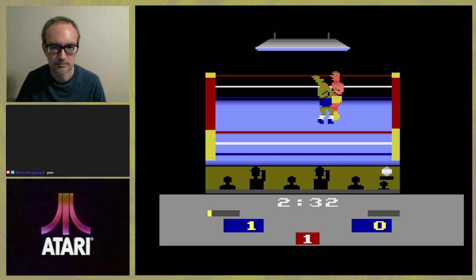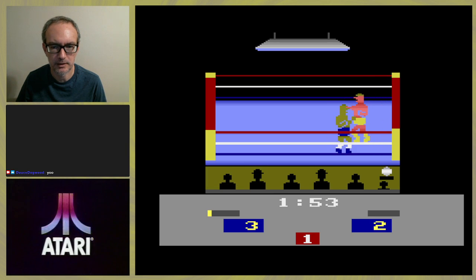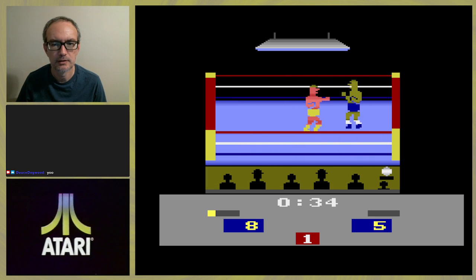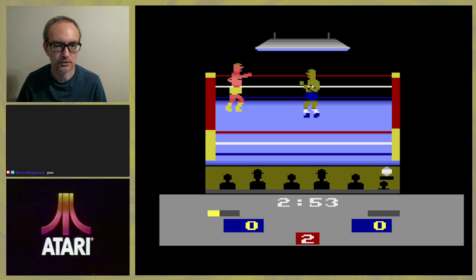So you have to use the directional along with the fire button or the action button. Whatever. I'm on the left, I'm the middle-aged Hulk Hogan ripoff. I'm not even sure the AI knows what it's doing. Wow, that timer's fast. Take a rest. I'm guessing I'm winning. I don't know. I'm hoping there's only 3 rounds.